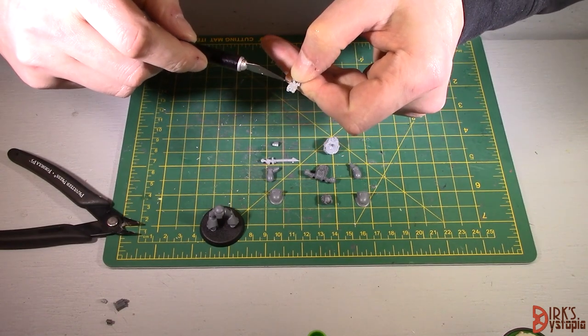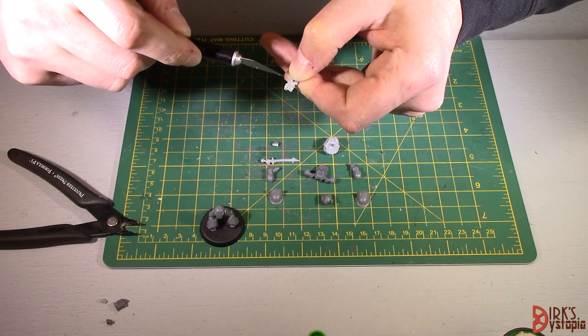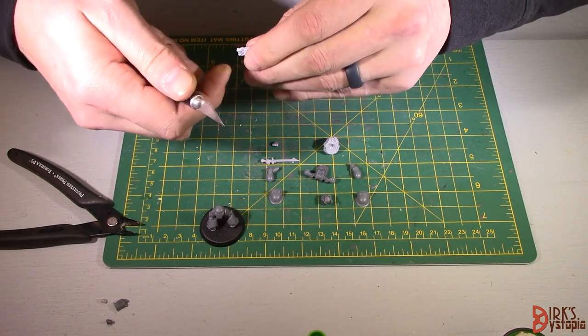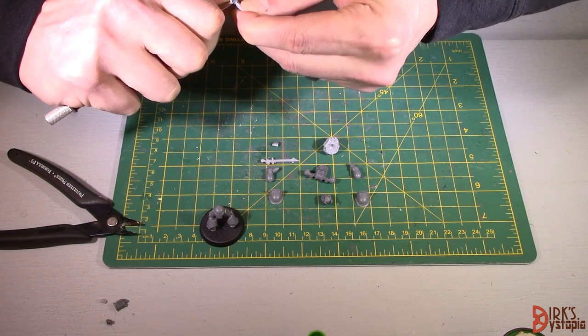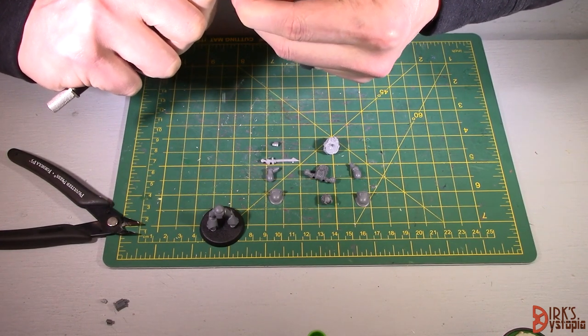I've left a little bit on this side here that I'll have to shave off because I don't want to trust clipping the thing that close. So then what we're going to do is come in and start shaving this out of here. It's resin, so it cuts fairly decent, and you just go layer by layer.